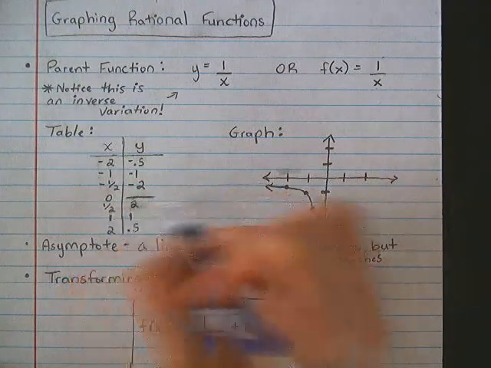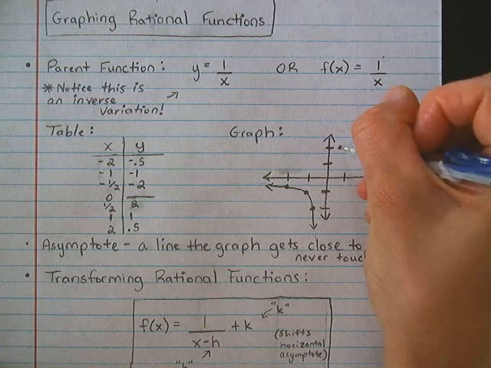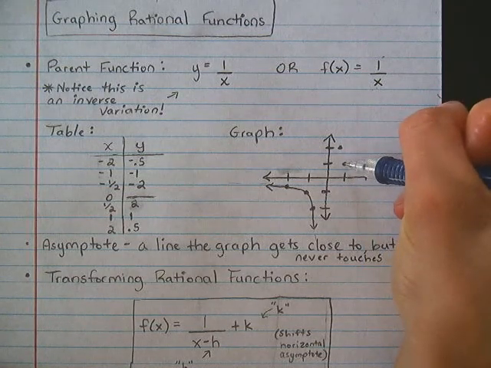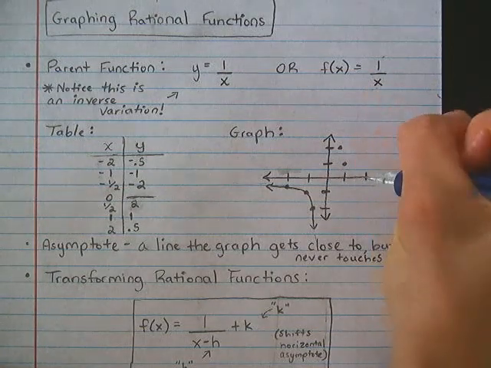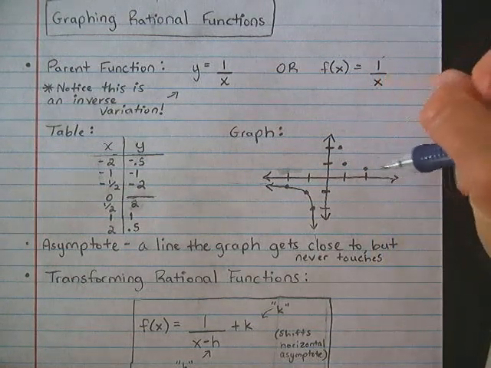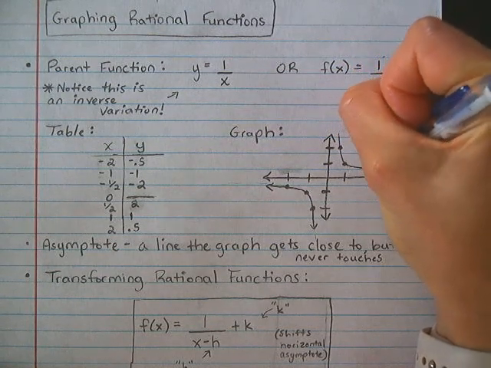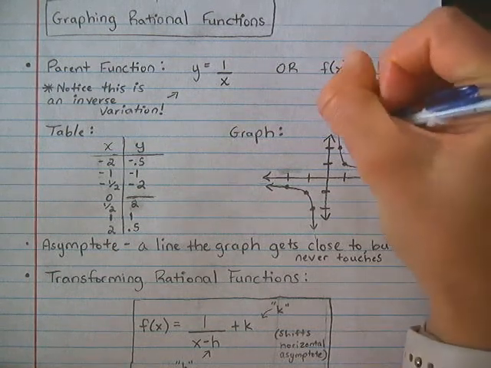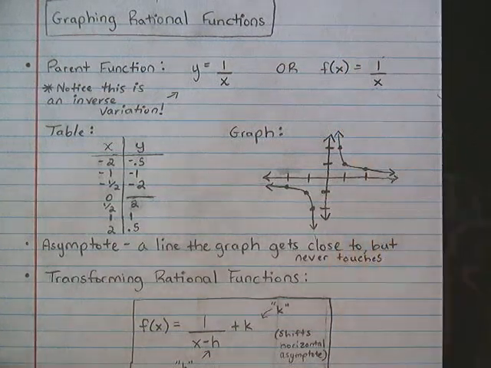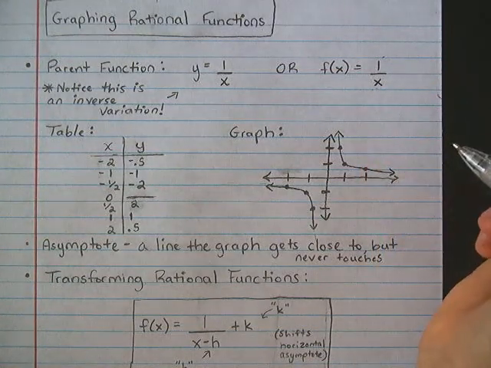Then we keep going. So 1/2 and 2. So 1/2 up to 2. Then 1 and 1, which is right here. And then we have 2 and then 1/2, which is right there. And so this kind of does the same thing, but on this side of it, okay? And so if we extended this graph this way, same thing. It's going to get really close to the x-axis without touching it. It's going to get really close to the y-axis here without touching it, all right?